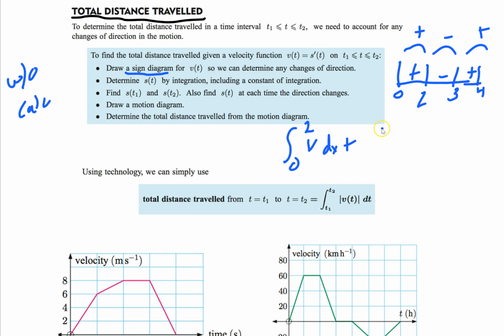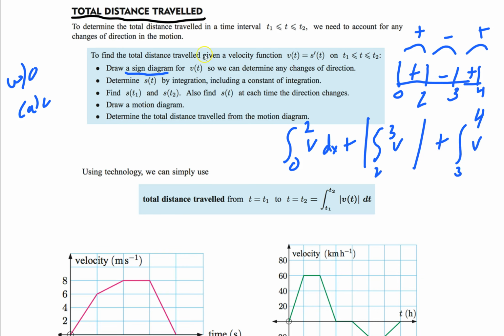And then on the middle one, that's going to be negative. So I gotta keep in mind, so I'm separating it. This thing, I got to make absolute value, or negative, or subtract it if you want, right? You gotta make sure this is a positive value because you just want to add them all up. And the last one's positive too, so I don't have to worry about that one. 3 to 4.